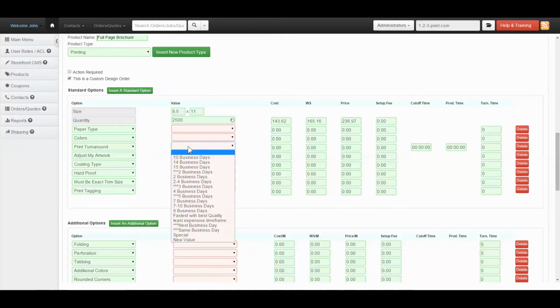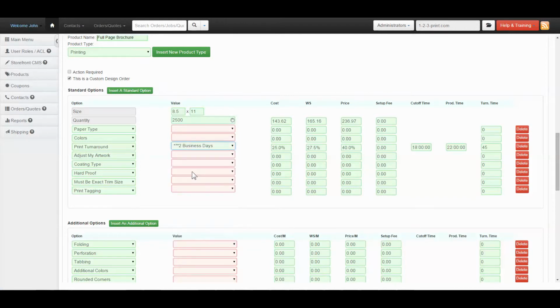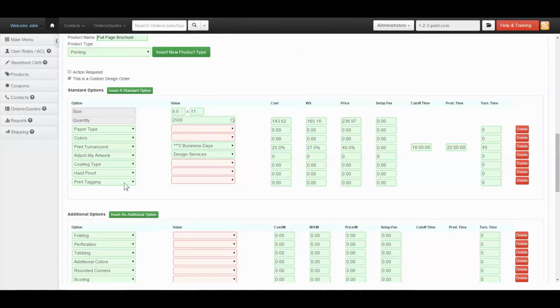When selecting options, if you utilize the options with asterisks, it'll preload all of the prices and turnaround. That means the option was on the product that you copied from. If you use options that do not have asterisks, you'll then need to plug in any prices or turnaround that's relevant. You have the ability to remove any option that you choose or create completely customized options, such as this. Do remember, though, not to create new options for things that are already created.